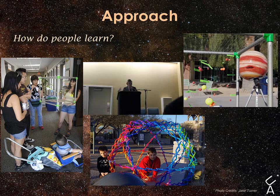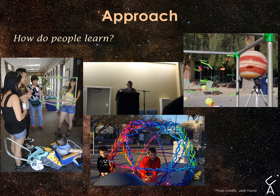Well, there's three main types of learning, right? There's visual learners, there's auditory learners, and there's kinesthetic. And kinesthetic's kind of that combination of auditory and visual. So we start out with auditory. We talk to the people, whether we're bringing out our telescopes or doing a demonstration for the public, whatever type of public we're interacting with. We start talking about it and letting them look through it, look at the demonstration that we're doing, explain it. But then we have a third component.